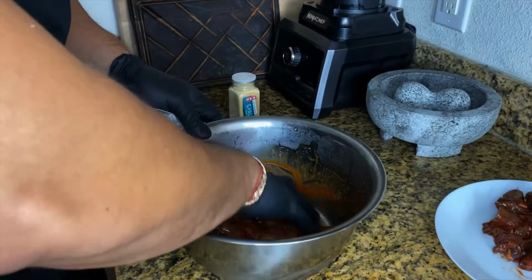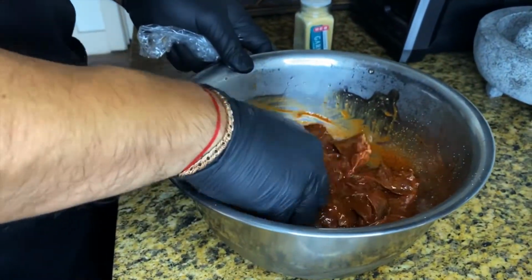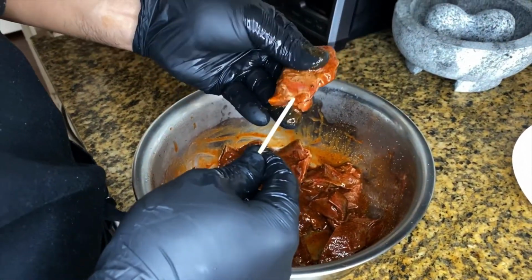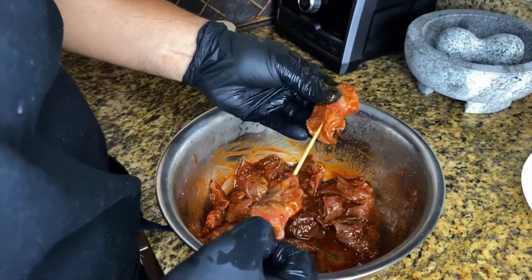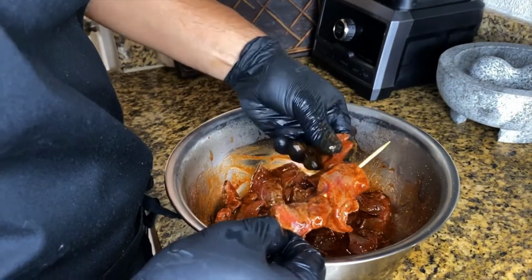And after that, we're gonna proceed and put them in skewers. So we got our skewers, and we just put them, depending on how much meat you want, is totally up to you.